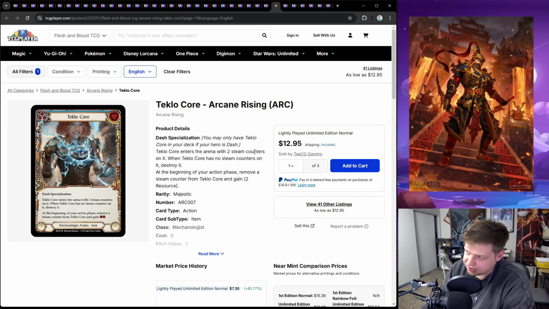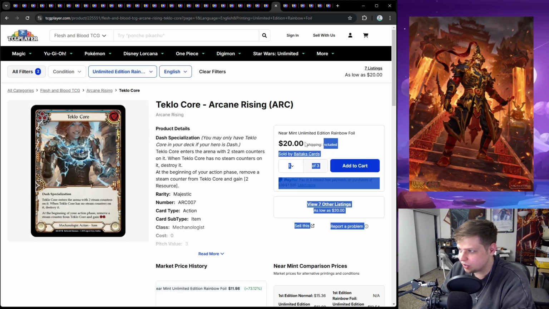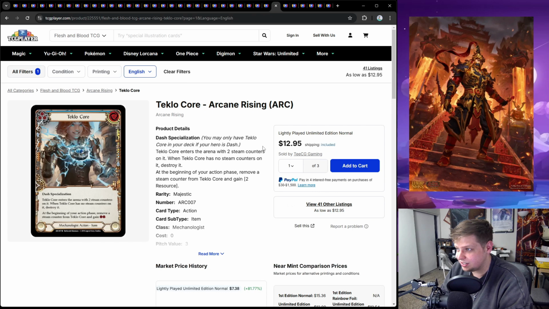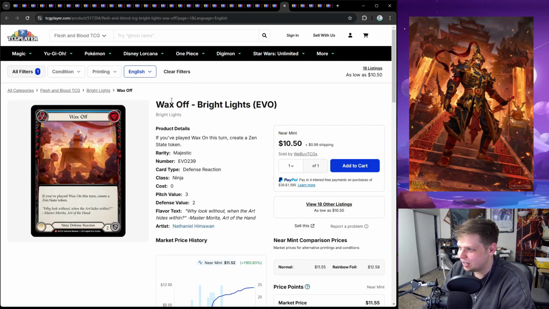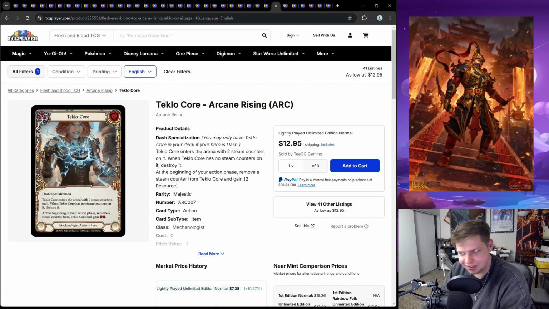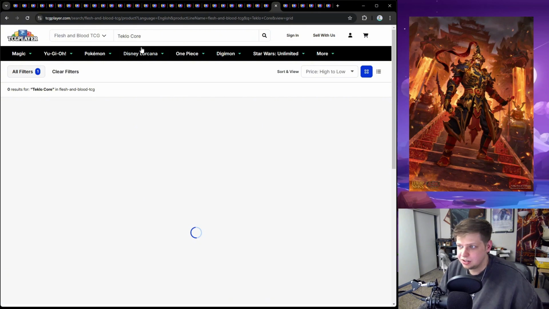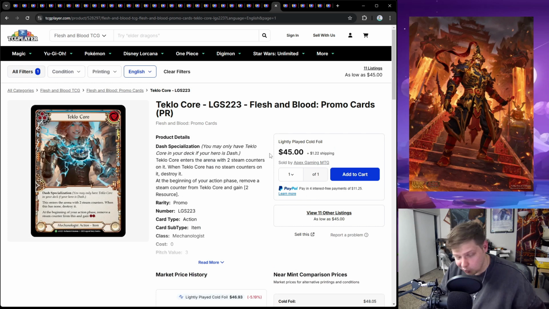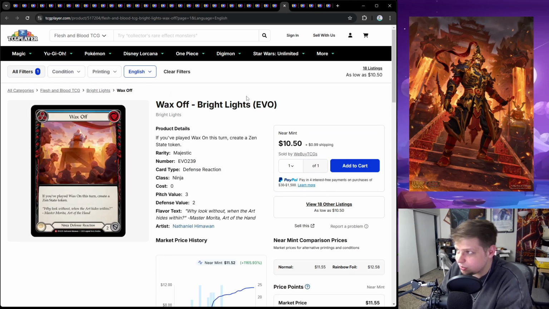Teklo Core, we kind of touched on this earlier. Cheapest Teklo Core on the market is $13, and the cheapest Rainbow Foil is $20. Again, people picking up that Armory deck, upgrading it and everything. These Armory decks have done so much for the game. I love to see it. It's just crazy to see Teklo Core this expensive. The Cold Foil Teklo Core, though, is surprisingly going down. Let's pull that up because I actually think that's kind of interesting. I didn't have it pulled up here. The Cold Foil Teklo Core used to be like $55, $60. Is down to $45 now. Kind of an interesting tidbit.